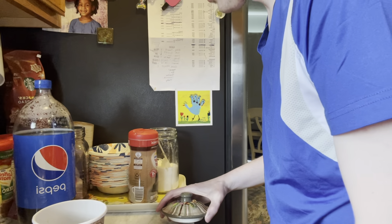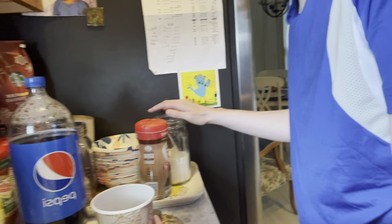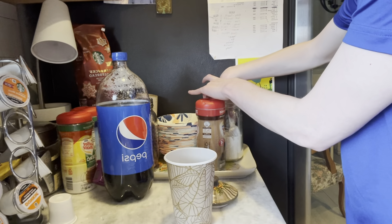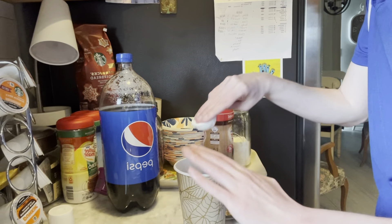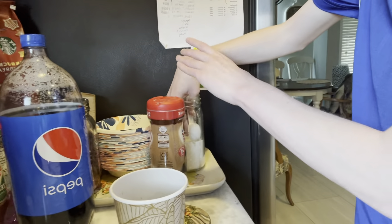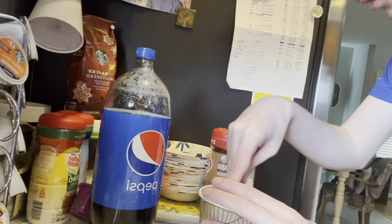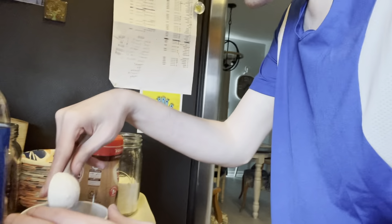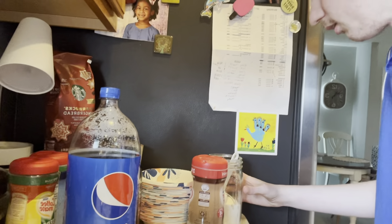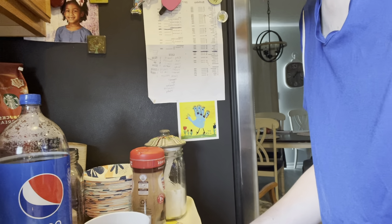I'll move the cup a little closer so I can make sure I get the thing in right. Pretty good idea to put on a tray there. One scoop, one more and I think I got it. I'll put this back, put the lid back on. Then I stir the sugar, a little bit of coffee, and I'm set pretty much.